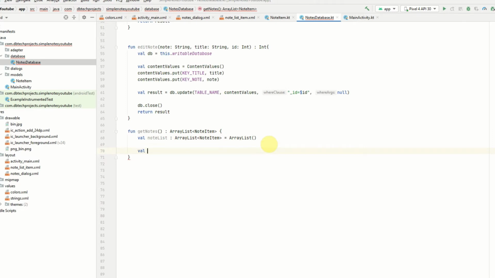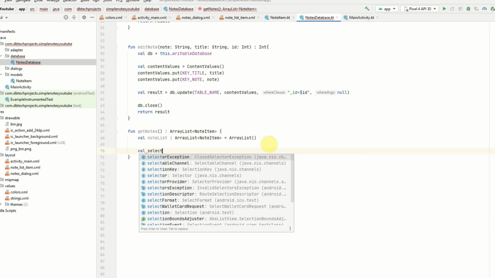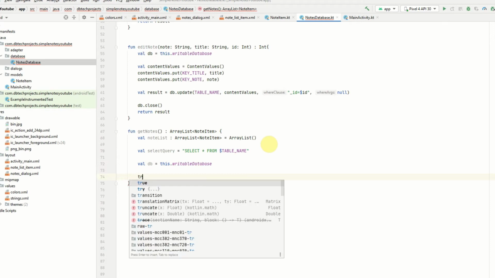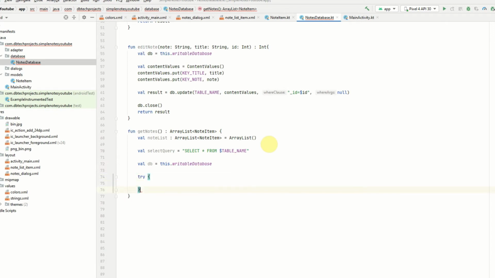I'm just going to define my select query as well. Now it'll be select star from table. And our DB. And now we can start beginning our query to retrieve all of our notes, and we need to surround this in a try catch just in case we get a SQLite exception.